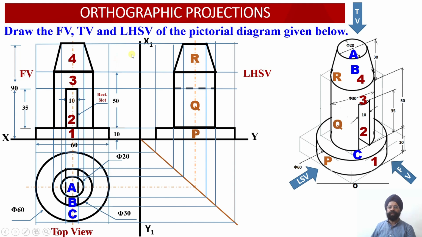Now let us remove the redundant dimension, because the total was given as 90. So 10 plus 50 plus 30, this is also 90. One dimension I have eliminated, and now I can take off these faces so that better visualization of the orthographic projections can be obtained. Similarly, I can remove these markings of the surfaces from the isometric projections so that better understanding regarding the correlation between isometric projection and the orthographic projections can be obtained.